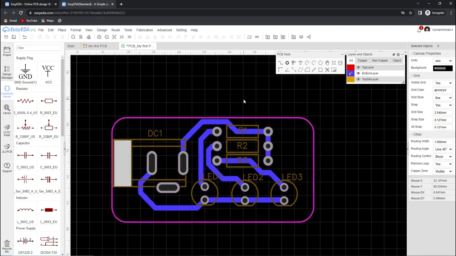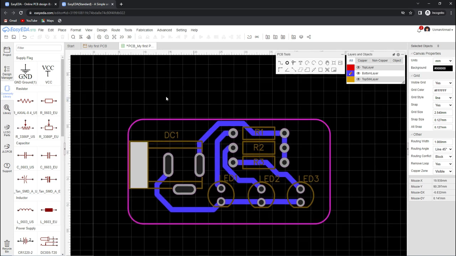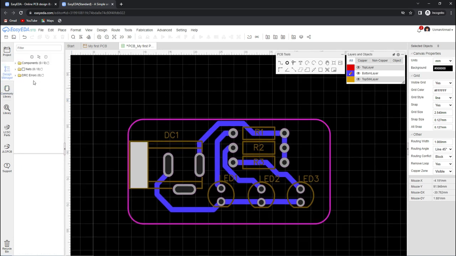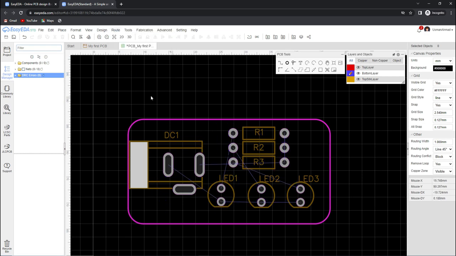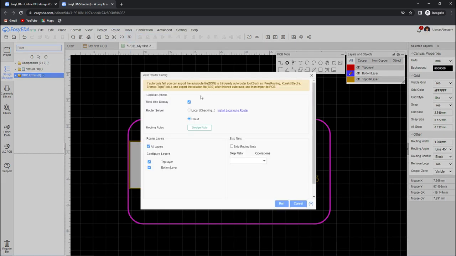So guys, this is how you can draw the tracks manually. Now we can check the DRC errors. As you can see, there is no DRC error. Let me tell you about the automatic method. So first we will need to unroute this, and now we will auto route.